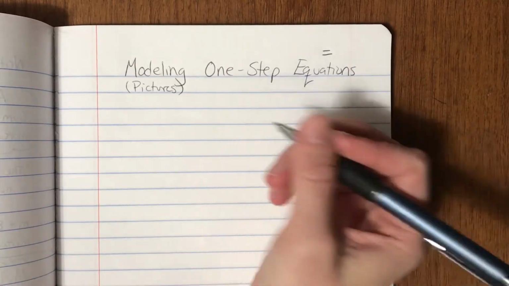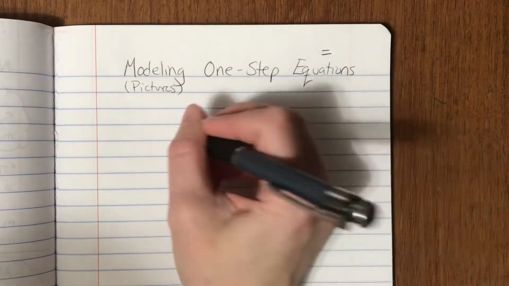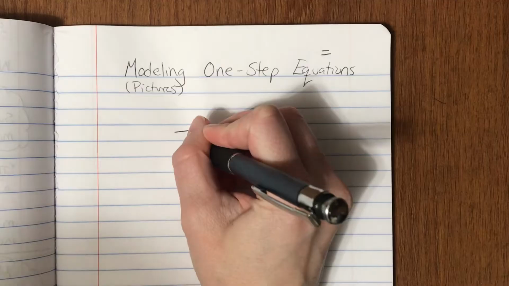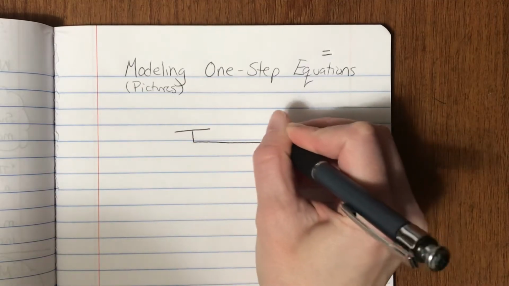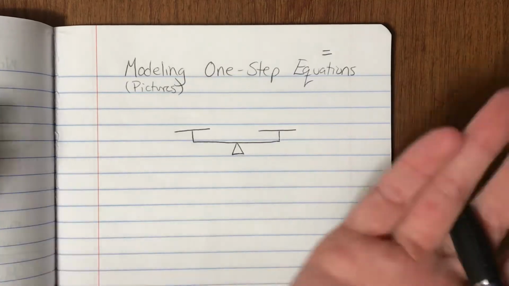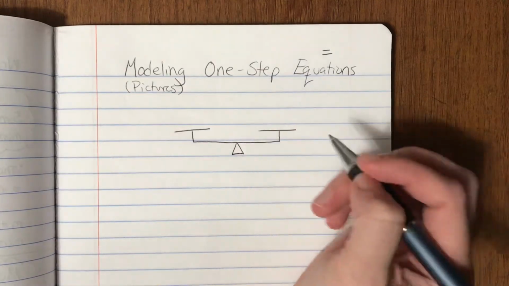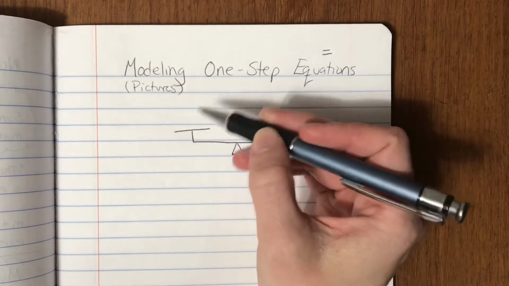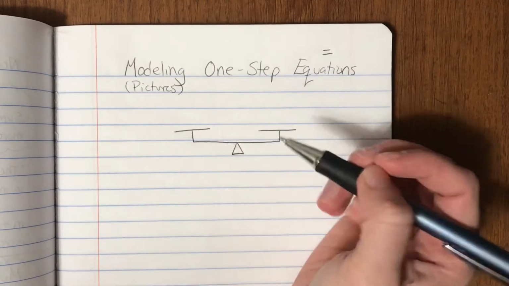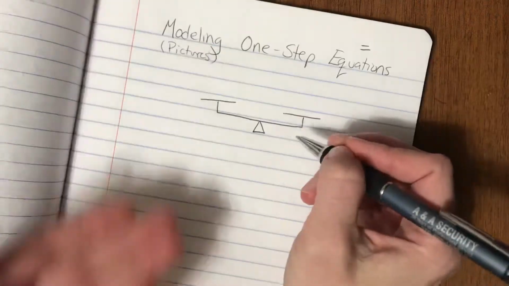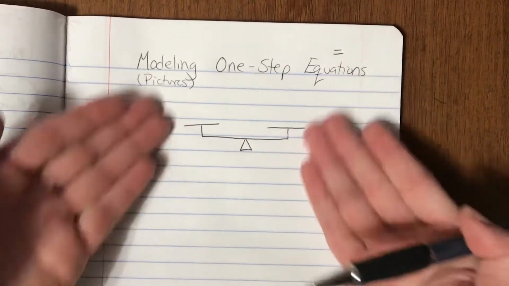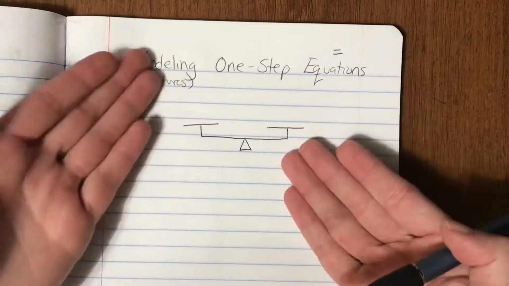And so if you have been in school any length of time, then you have probably seen something that looks like this. So I'm going to draw a little line, and then it's going to come down and come back up. And I'm going to draw a triangle in the middle of it. And what this is going to represent is a balance, right? You've seen balances where you put objects on this side and you put objects on this side. And if this side's heavier, then this side will go to the ground and this side will go up in the air and vice versa, right? The balance, depending on which one weighs heavier, will go to one side or the other.